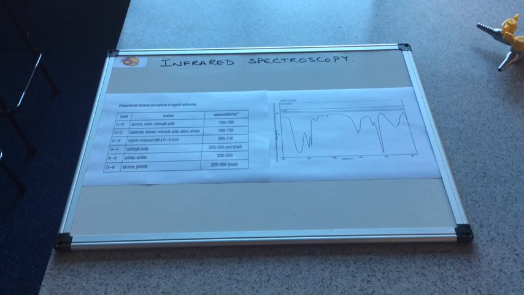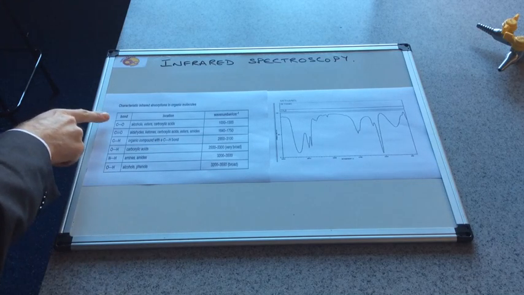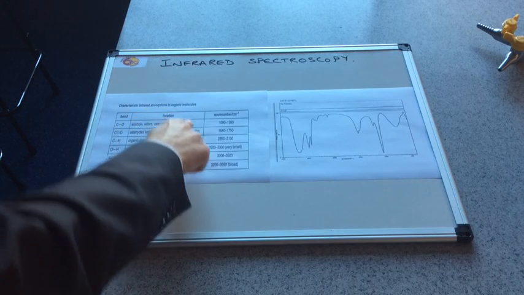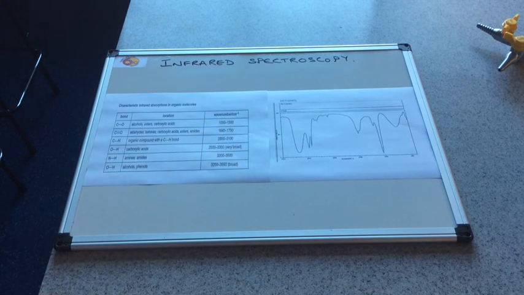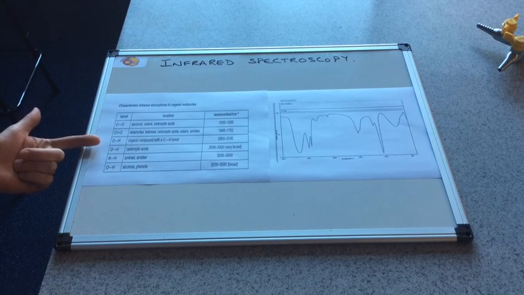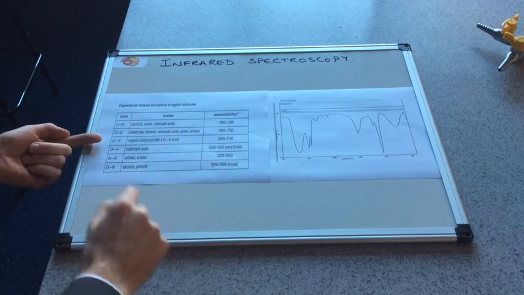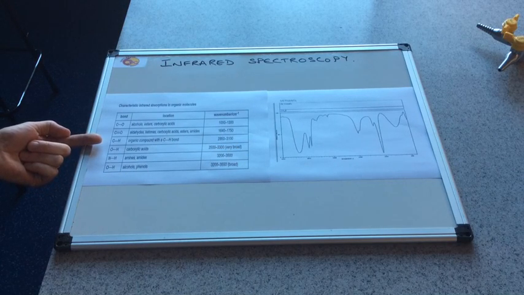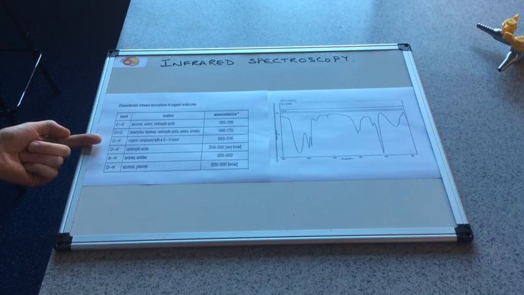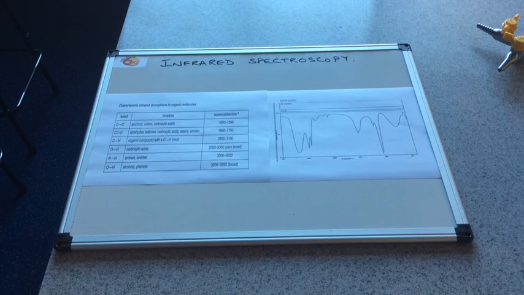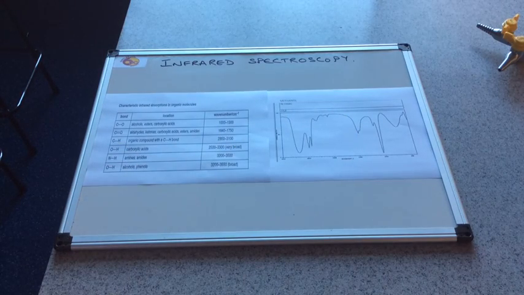So on the left-hand side now, I've got a table of the characteristic infrared absorptions in organic molecules. So we've got the different bond type, the kind of molecules you would see these bonds in, and the wave number regions for these bonds. So if we just quickly identify what we've seen so far, there's the CH bond. And you can see there that these typically absorb in the 2850 to 3100 wave number region. Now what kind of organic molecules would have those bonds? Well, pretty much every single one. So in the infrared spectra of organic molecules, you should expect to see something going on in that 3000 wave number area.